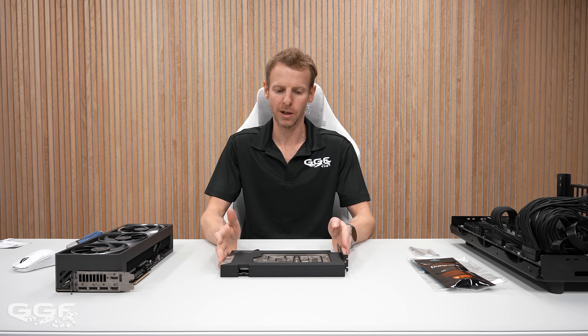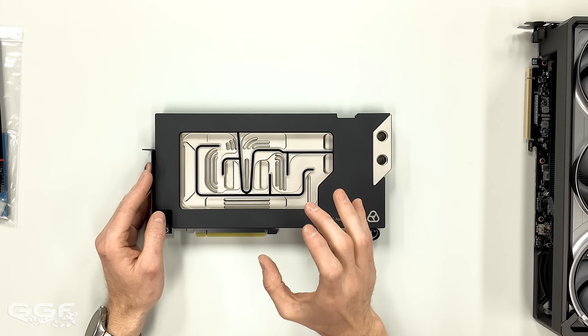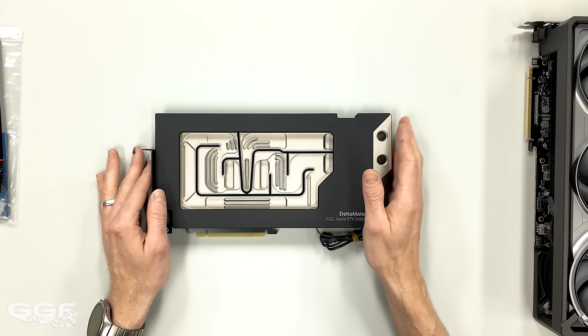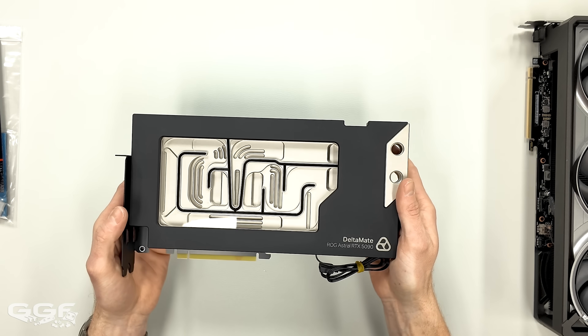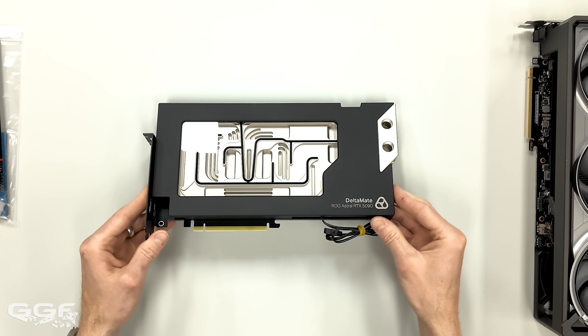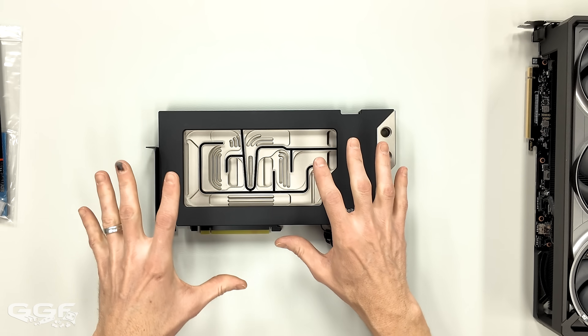They were going to have their fittings ready for the build I was going to use, but unfortunately they've been a bit delayed. They will be shown at Computex. Now, some special finishes on this block — it's going to be a dual finish design. Let me go get a screwdriver so I can pull this apart and we can see the different dual finishes.